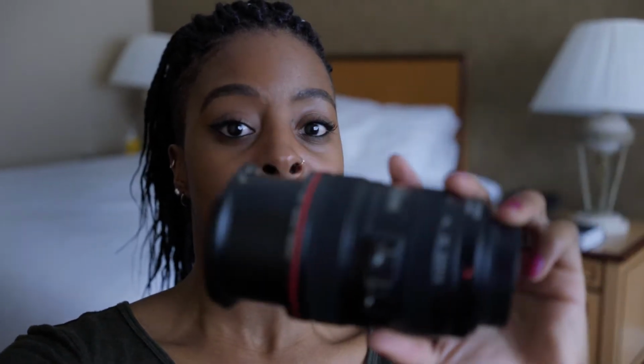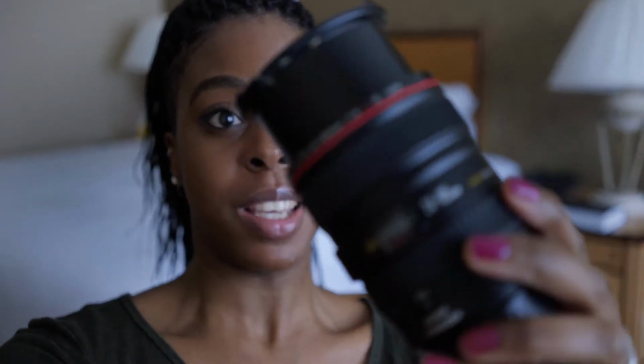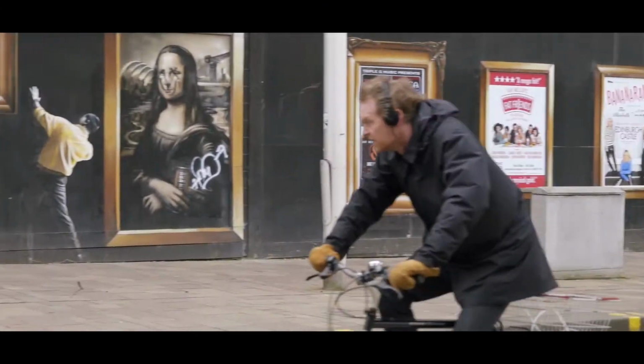But today, what I'm going to do is go and get this lens fixed. So for those of you that haven't seen what I did, basically I fell on my lens and this is the damage. But I found a Canon repair centre, so it's about 15 minutes away from where we are at the moment. So that is basically what I'm going to do today. And then for the next few days, we're just going to explore Scotland, just explore Glasgow, because that's where we're staying. But yeah, this is the first thing that I need to sort out.